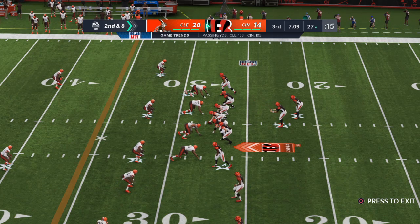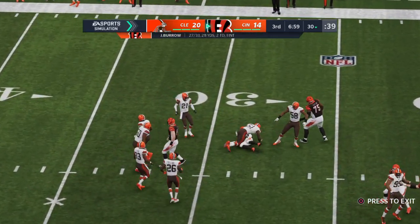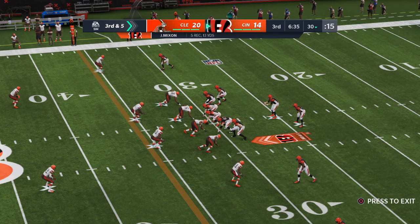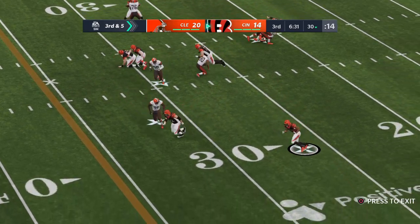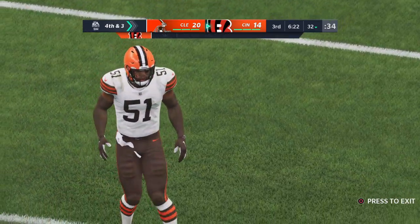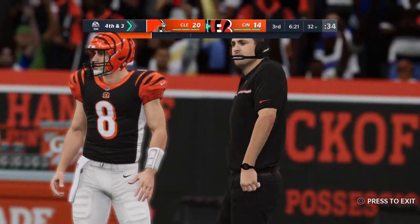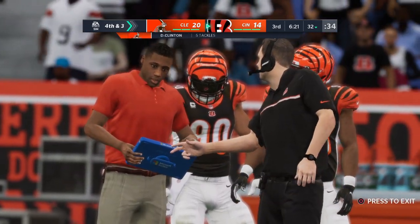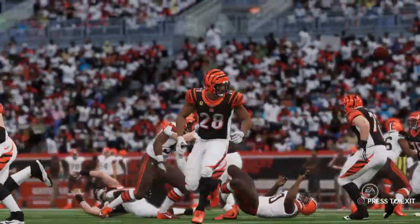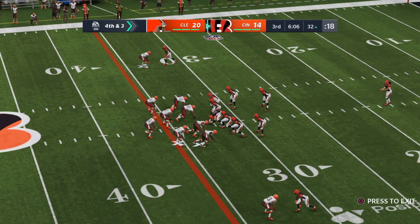They'll be seeking to gain that advantage at the 27-yard line. Burrow to throw on second down — he'll drop this one down to Mixon, a three-yard gain and they're going to have a third down. Third and five — here's Burrow. They set up the screen here to Mixon, and he's able to get out to the 32, brought down there. That's going to bring up fourth down, only a gain of two. Instead of throwing it downfield, they tried to dump it underneath. Do you like the call? It's a high percentage play — you get the completion, counting on your back to use his legs and elusiveness to make people miss and pick up the first down. In this case, it didn't happen.